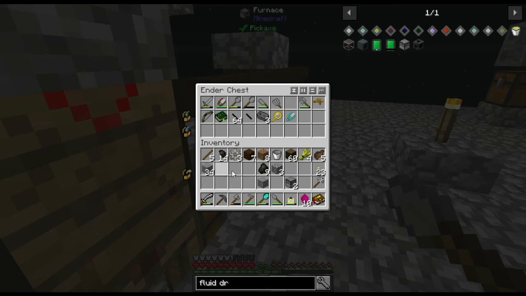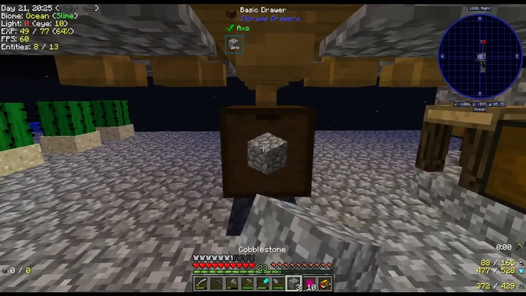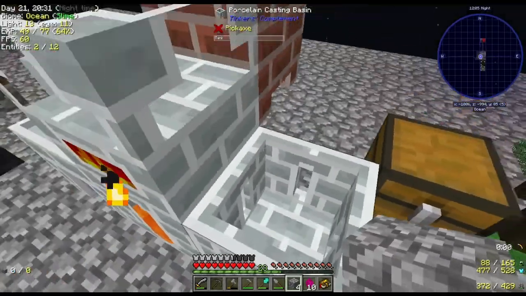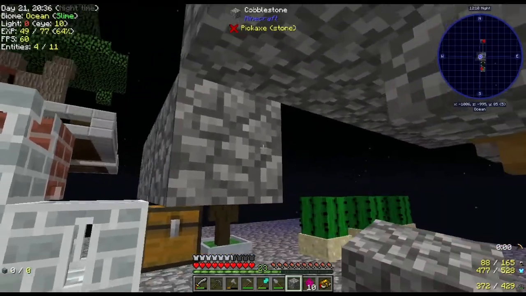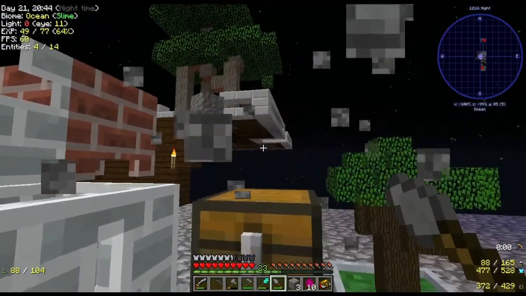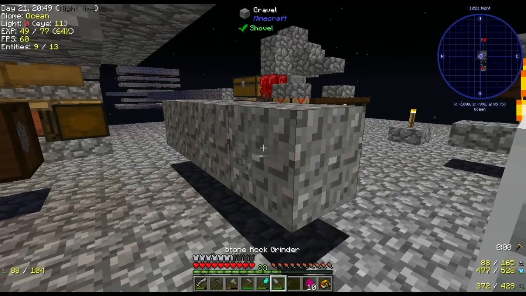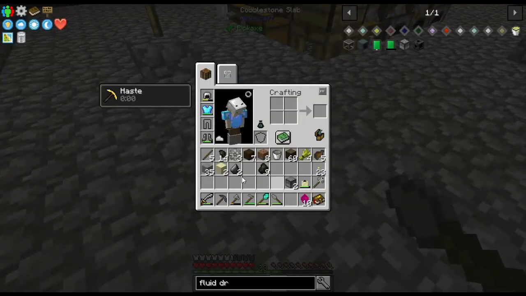So I have to take one of these. Actually, no, I don't. I'll just do it this way. Come here. There we go. So we're going to take... I'm not trusting doing it on the floor here, so we'll do it here. 1, 2, 3, 4. Hopefully this doesn't affect this. Okay, cool. And then now we got the gravel. Now we're good. Now it's all the same. I don't have a lot of range on that guy for some reason.